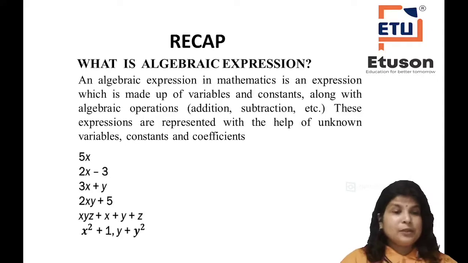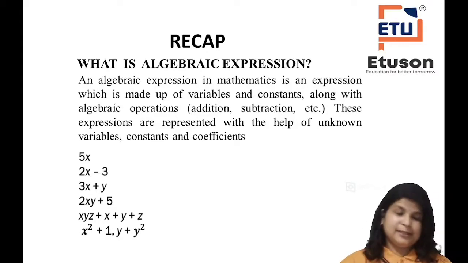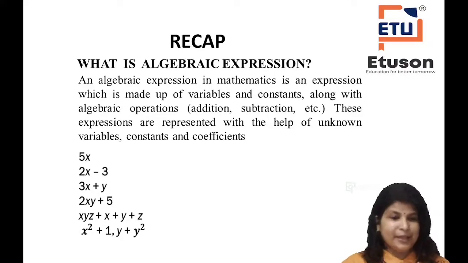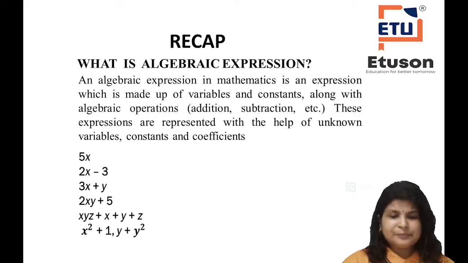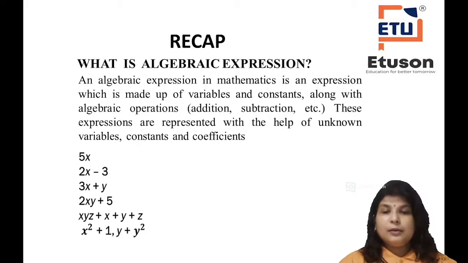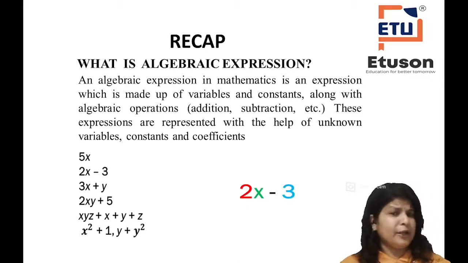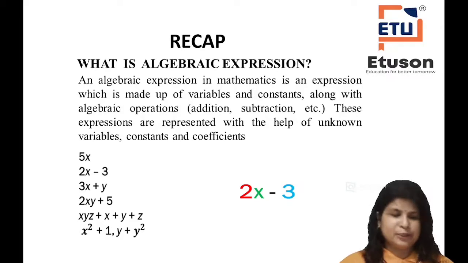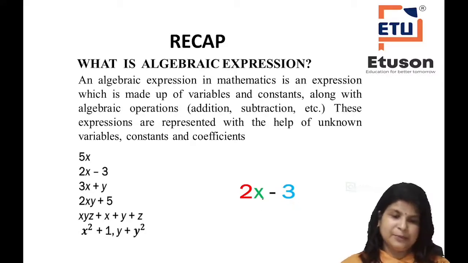Like I have told, an algebraic expression will have some variables, some coefficients, and some constants. So x is the variable, in some cases x has coefficients like 5, 2, 3 respectively, and you have constants like -3, 5, and so on. Now let us analyze the different terms or components of your algebraic expression, which you are already acquainted with. So this is a kind of revision for you. Correct or not? Now can you tell me what 2x and -3 are here? These are the terms of the algebraic expression.